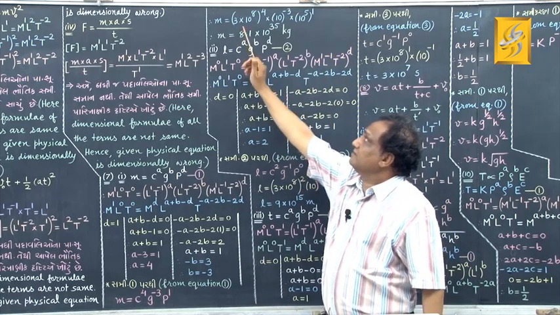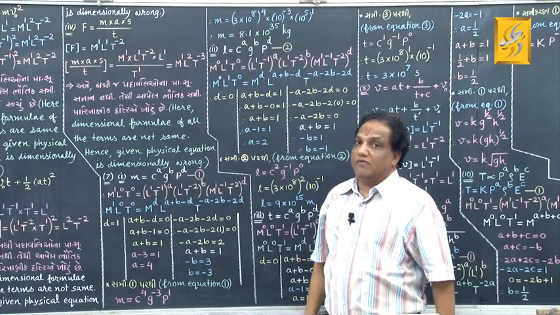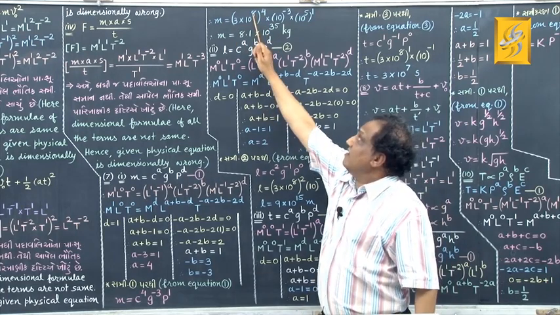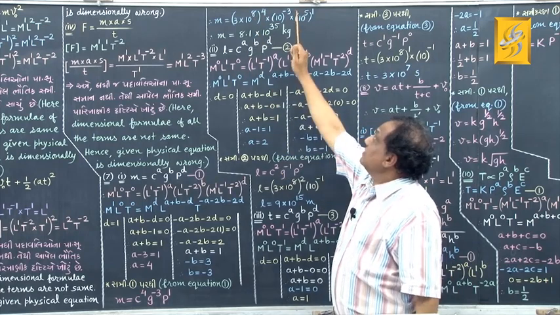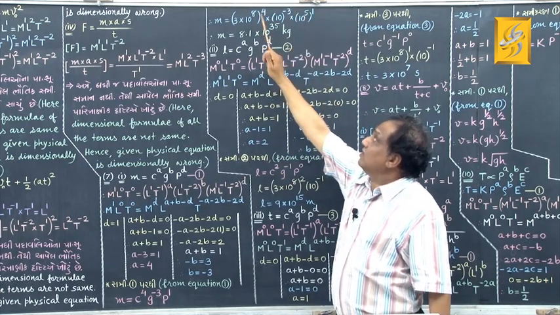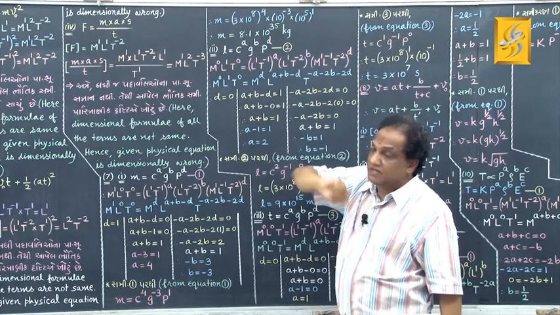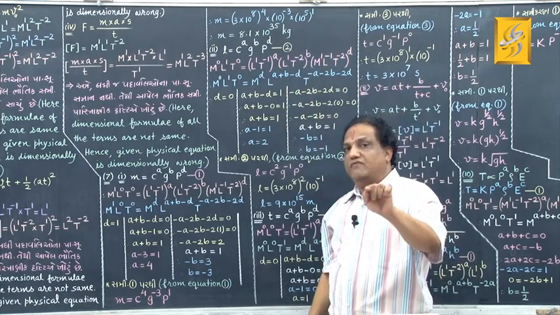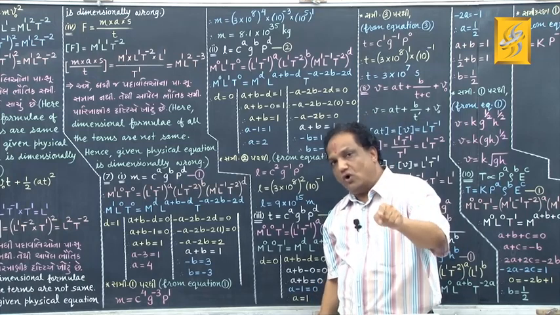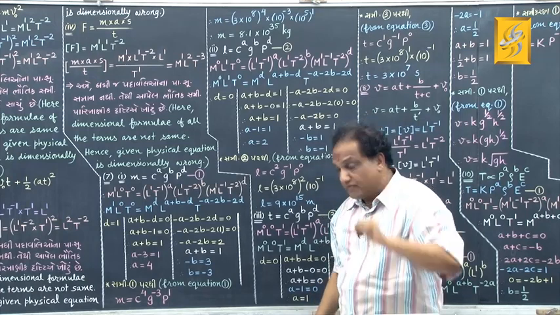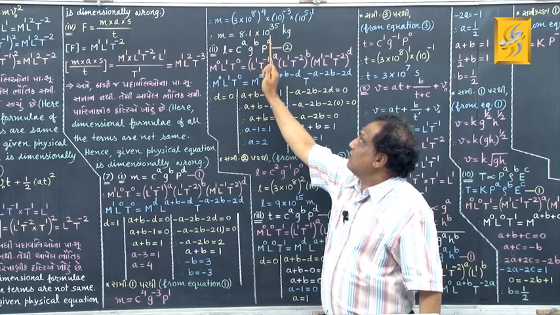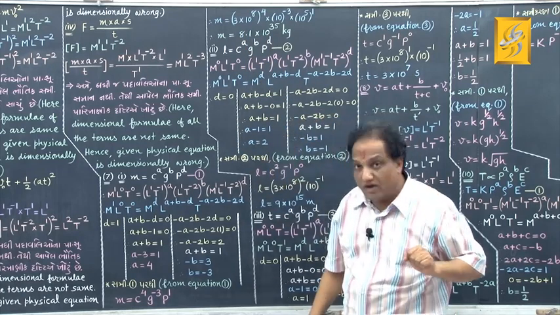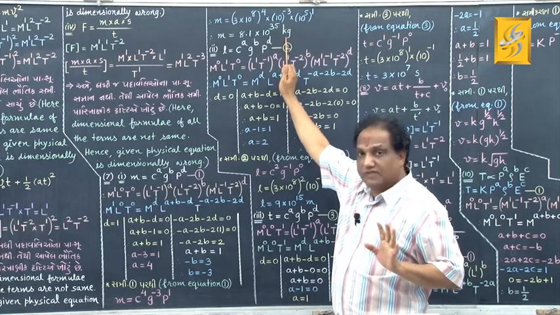Come on, simplify. 3 raised to 4, it will be 81. And 10 raised to 8 fours are 32. Then 5 ones are 5. 32 plus 5, 37. 37 minus 3, that is 34. So it is 81 into 10 raised to 34, or the same value you may rewrite this way, 8.1 into 10 raised to 35, correct. 8.1 into 10 raised to 35, that many kilogram, correct.